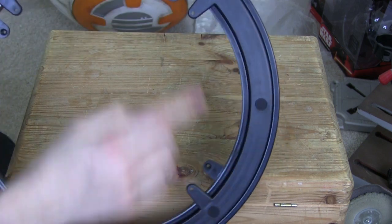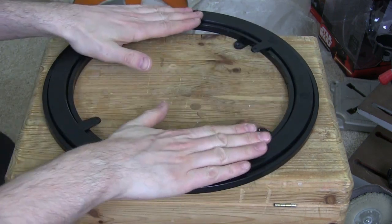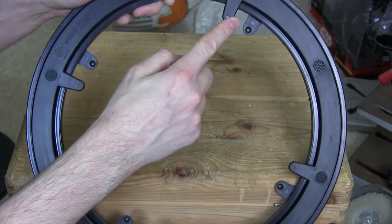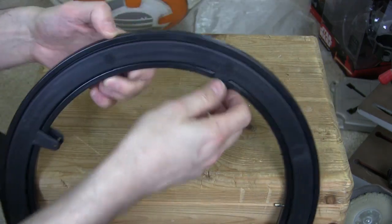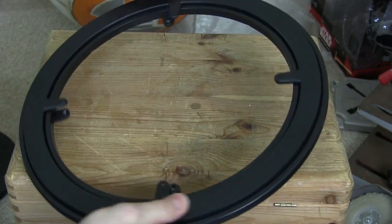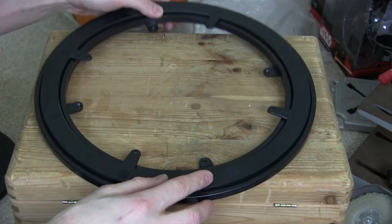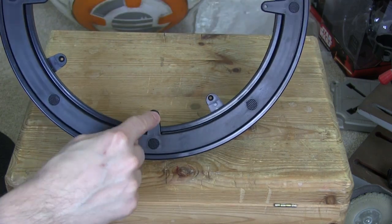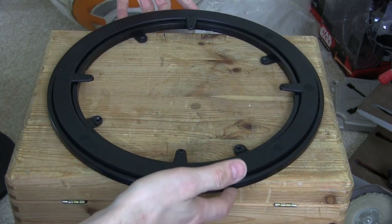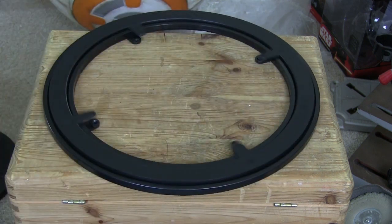But unfortunately the mounting points, obviously this is designed to go down onto the surface and have a tray or something on top that you'd have in the centre of a table. So the mounting points cross each other, and it doesn't work very well if I pull these apart, which is how it would be hung. It really wants to be pressed together. So what I'd have to do is effectively cut off the mounting points on the bottom, mount the upper ones to the flywheel so it's pulling weight down, and then mount the outside ring being suspended or the other way around, which is a bit inconvenient.